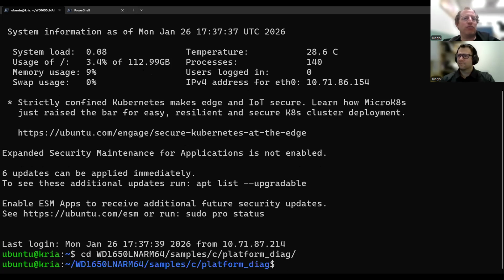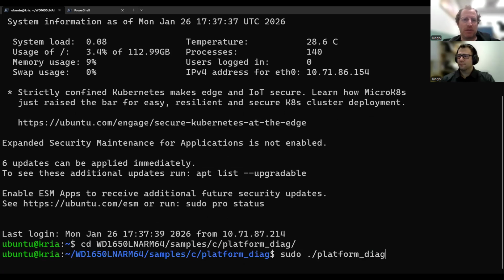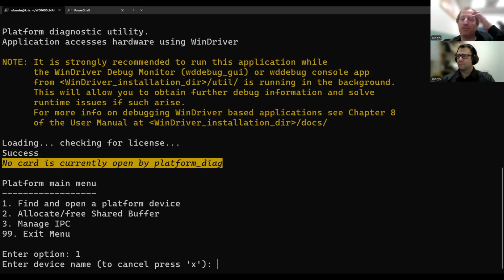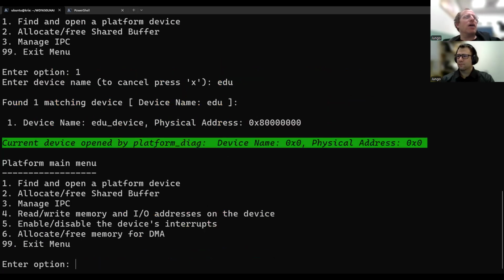If we cd into that and run platform_diag, with sudo of course, then instead of scanning for the device as we would do in PCI, we can just write the name of the device. And now we've opened it. I'm quickly going to show again the same things that Shlomi showed you.